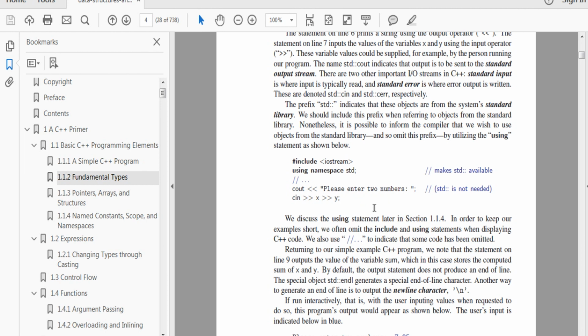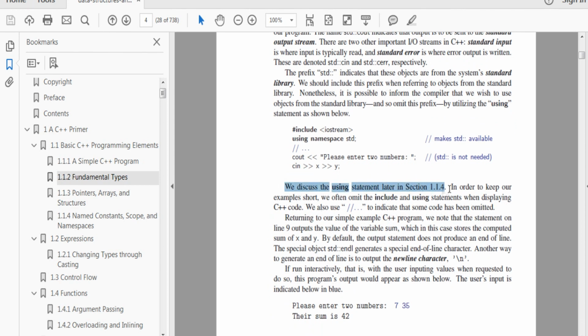Cout is to print something out. Cin is to get data from the console. Here we have cout "enter two numbers", and cin gets the integers from the keyboard and stores them into x and y. Here // means a comment, and \n means a new line when you print something out. So if you put \n after this, you could print out a new line like this.